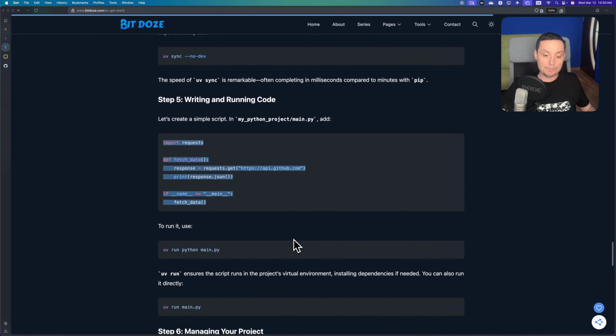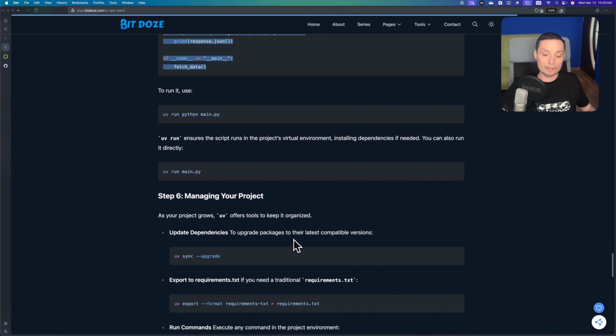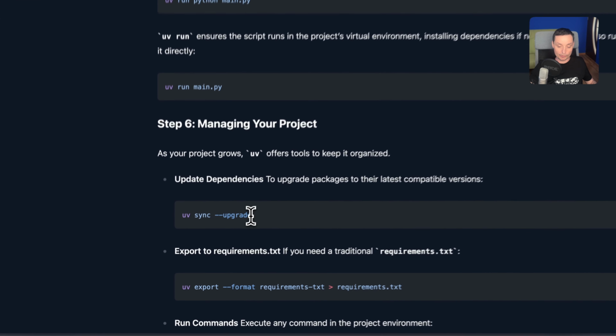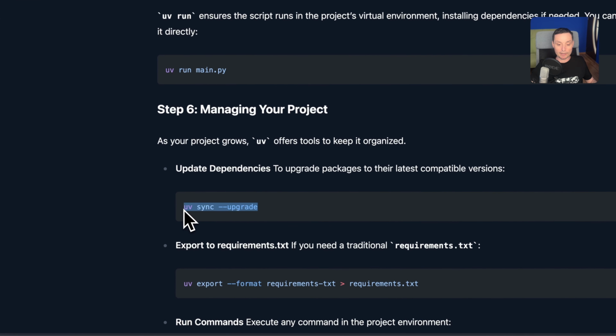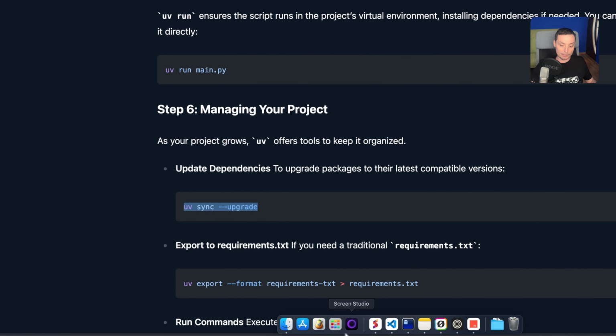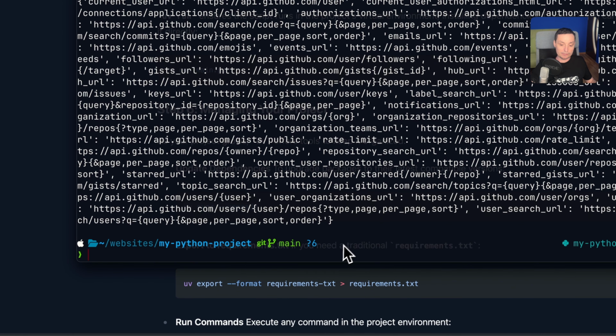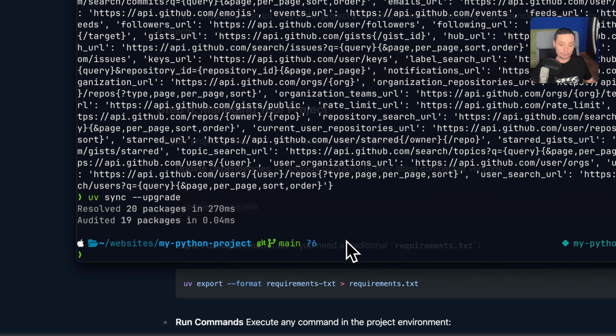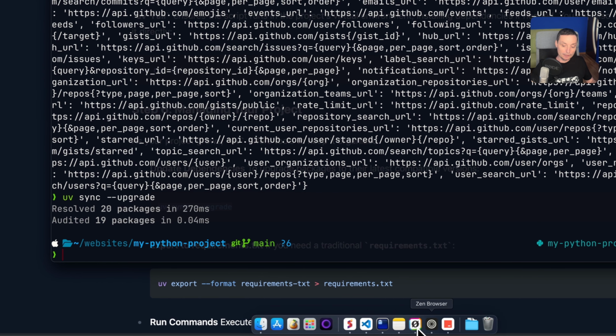So yeah, like this you are running some packages easily and scripts. And the other thing that you can do is to update all the packages. So for instance, if you want to have the latest packages, you just run the sync with upgrade tag like this. Right now I don't think we have something that we can upgrade because we're using the latest packages. So you see in here that we are gonna check to see if there are any new packages, and it will go and update them if a new version is there. So it's easy to update all the packages if you want.